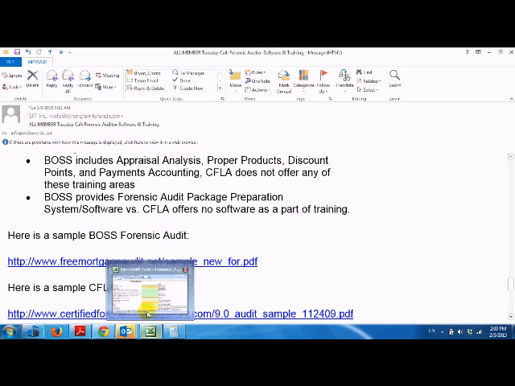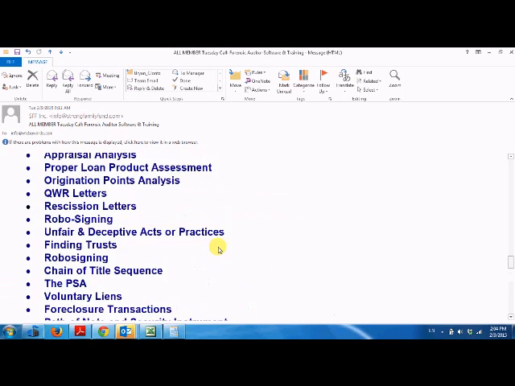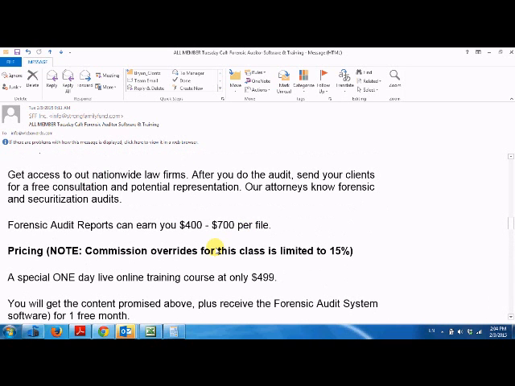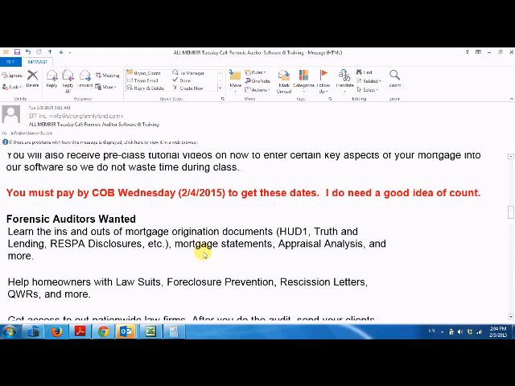I hope that many of you will decide to take advantage of this offer: 0% financing, or $499, walk away with the software and your own audit, maybe even walking away in the black, meaning that the refund that we find for you would pay for this class and then some. Okay? So any questions, let me know.